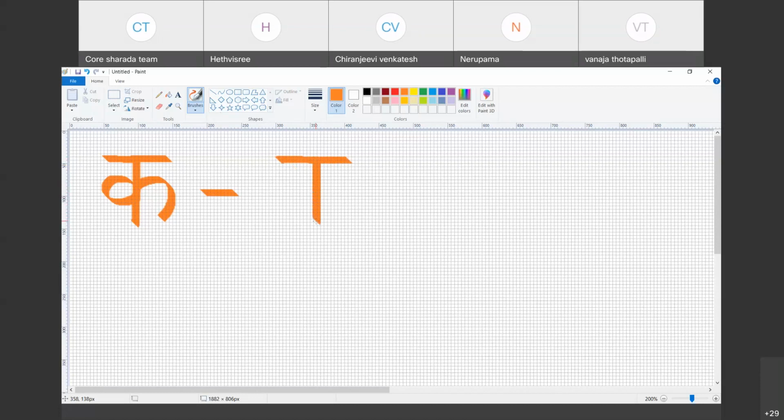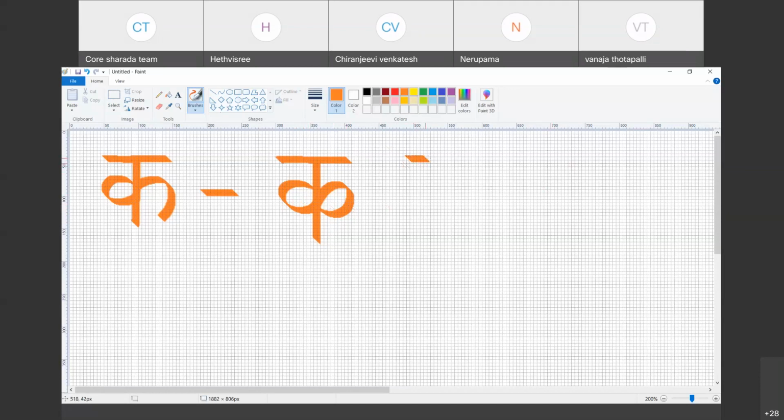Now here, this vertical stroke that I'm drawing is going to be a little longer as compared to what we have in Devanagari. Now I'm going to draw the same loop as we already did in Devanagari. Now the second loop, you see it's an open loop in Devanagari. But when we draw the same thing in Sharda, we take it from here and make another loop. But make sure when you draw these loops, the first and second are of the same size. One should not be bigger or smaller than the other.